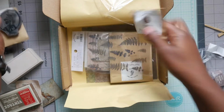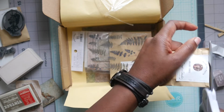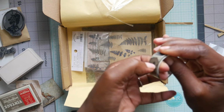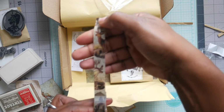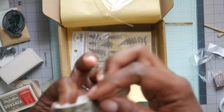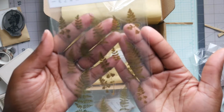Okay. And then we have some washi. Oh, this is pretty. Let me see if I can find the... now you can see it. That's so pretty. Look at that. This would be perfect for a woodland journal. All these things right here would be perfect for a woodland journal. Oh, and then we got some stickers. You guys know I love me some clear stickers.